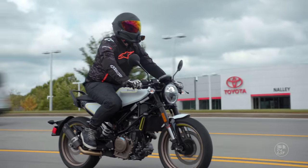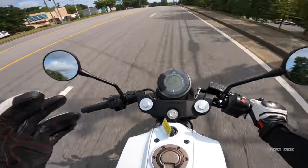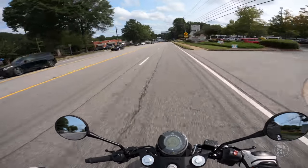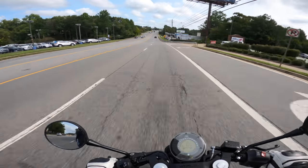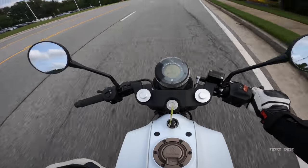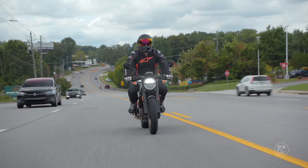First things to get out of the way: I found out doing research for this video that Husqvarna is actually owned by KTM — pretty cool fact. The Vitpilen — which is what we're on now — and the Svartpilen, which is another very similar model, both come in a 401 and 701. Those motorcycles are mostly based off the KTM Duke 390 and Duke 690 platforms — same engine, same frame, same forks. Basically, Husqvarna just took those KTM Duke platforms and made them look really cool with changed ergos.